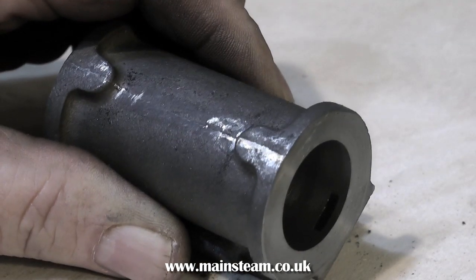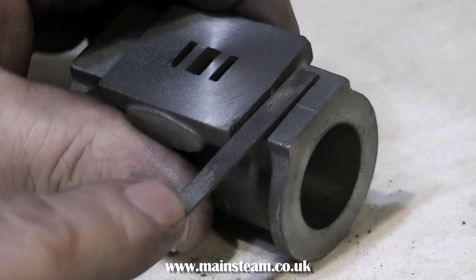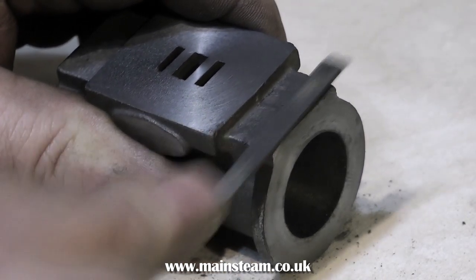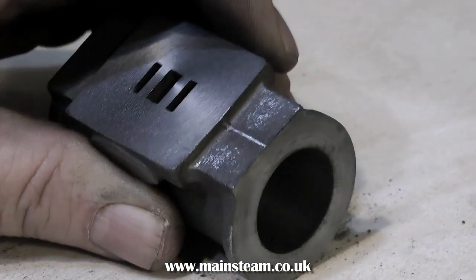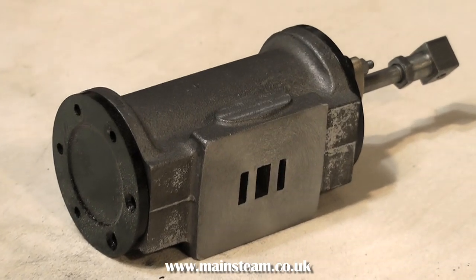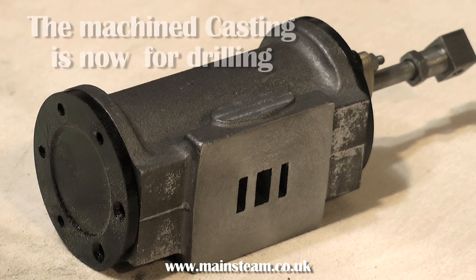These are Stuart Victoria and, I believe, Beam Engine and James Coombs cylinders. The good thing about them is that they have the ports and the steamways cored in already, which saves drilling from the end of the cylinder to the ports — which is not the best job in the world, and it still makes me nervous after all these years. But sometimes you can get a casting where the steamways are completely full of black sand. It's important to remove this, preferably early on before you bore the cylinder, so you don't blunt the boring tool. Mainly because you can build up the engine and when you put the steam or compressed air in, it doesn't work because the ports are full of sand. Just use a paper clip and poke it up the ports and you can get rid of all the sand.